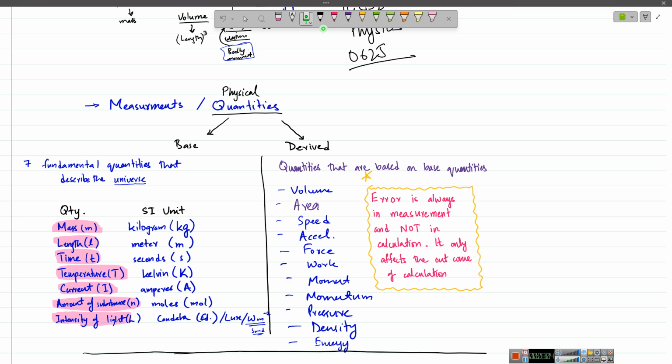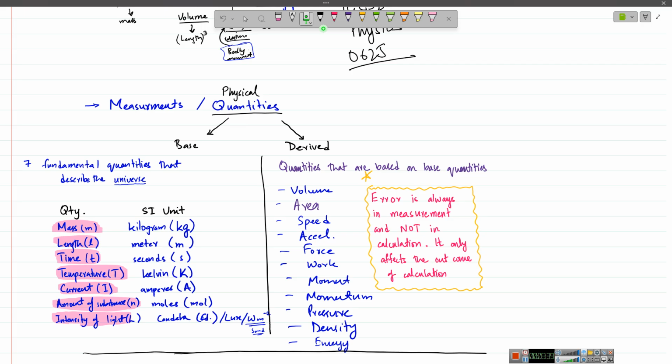So for that, we take measurements, and those 7 quantities are: number 1, mass; number 2, length; number 3, time; number 4, temperature; number 5, current. And these 5 are in your IGCSE course, so please recognize their names and their symbols. Mostly symbols can be swapped with other symbols, but these are the common symbols that we use. But what is not changing is the SI units for these, right? The SI units needed for IGCSE are kilogram for mass, second for time, Kelvin for temperature, and amperes for current, right?